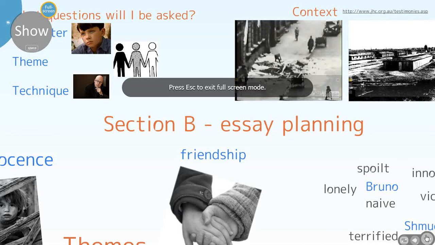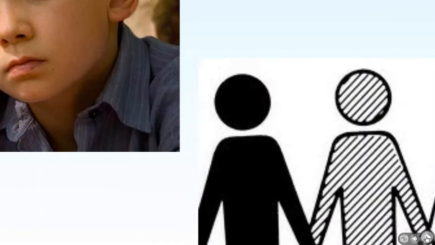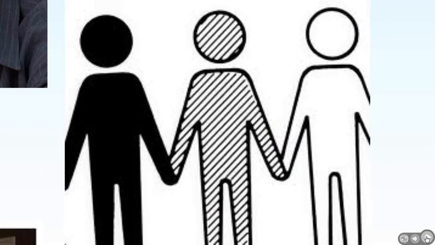The first thing to consider is what type of questions you could be asked. It could be based on character — whatever the question is, you're going to be talking about characters. It could be based on themes like equality, racism, prejudice, and the Nazis and what they did. And technique: how John Boyne writes, how it makes the reader feel, what it makes them think about the characters and the situation being portrayed.